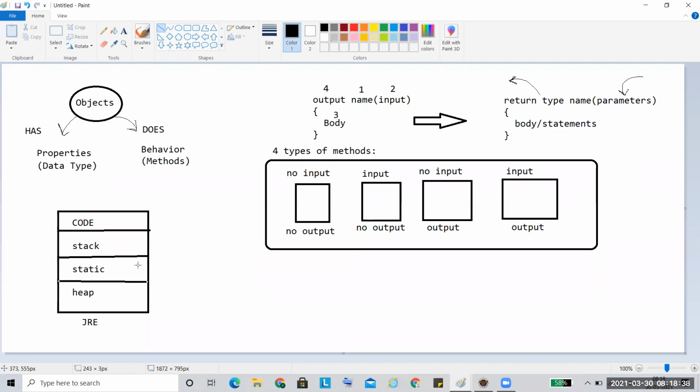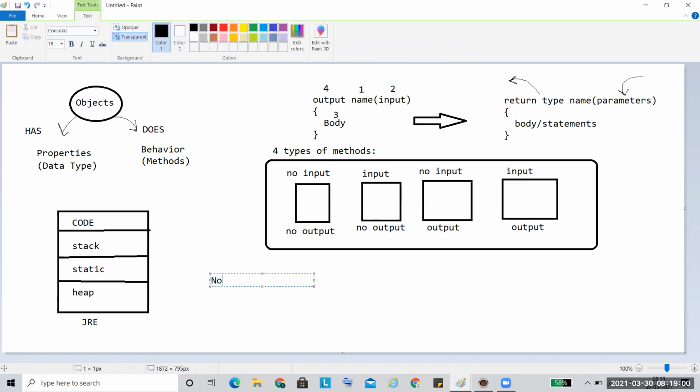Now, what is the activation record? Whenever a method is executing, inside the stack segment, an activation record will be created. I'll be writing this as a note here. Once I write it, I'll explain it later. Don't worry.